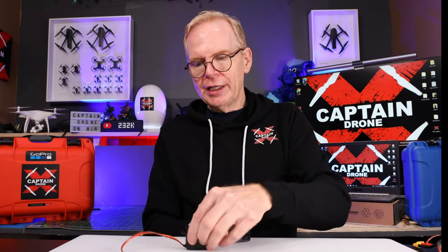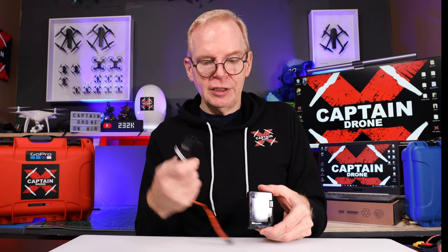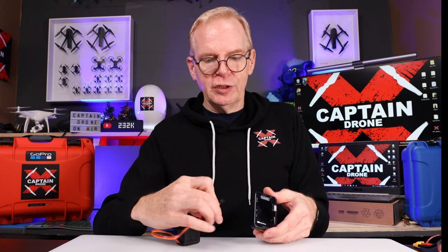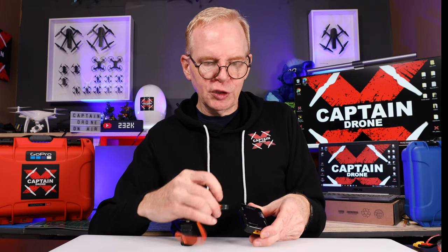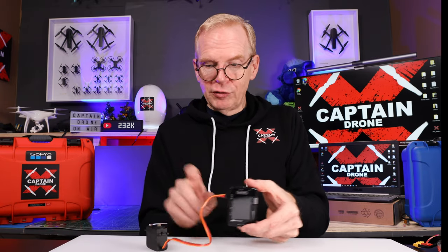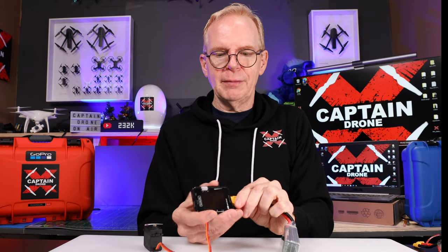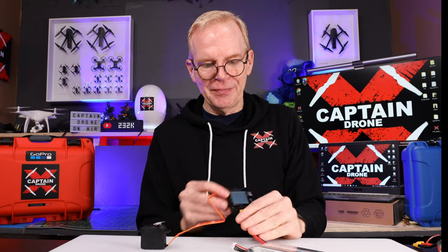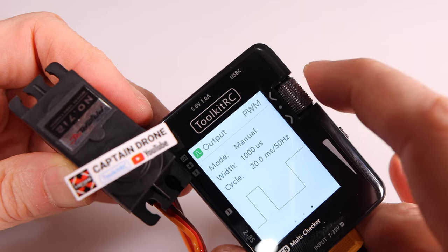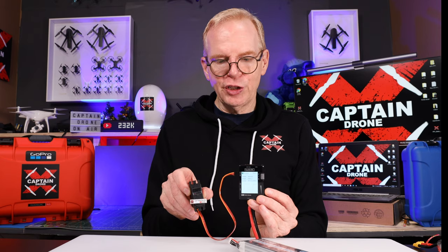Over on the side, you can check out your servos or your receivers. Here I have a servo that goes in one of my RC cars, and I want to make sure it works and check how much power I can put into it. I'll get the wiring correct — it says put negative on the bottom. To make this work, I need a power source, so I'm just going to plug in a two-cell battery down here at the bottom. I have a scroll wheel and I'm going to scroll it over to PWM and select that. Now I have a slider control on the side, and look at that — I can move my little servo and check that out.